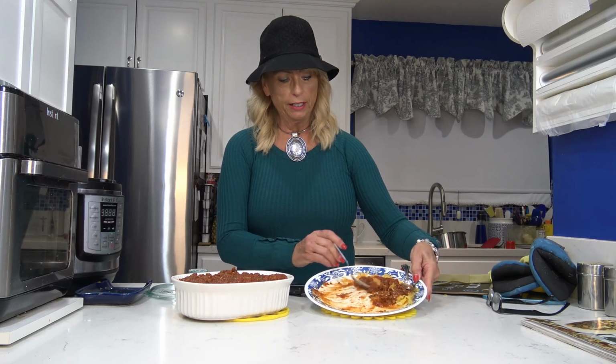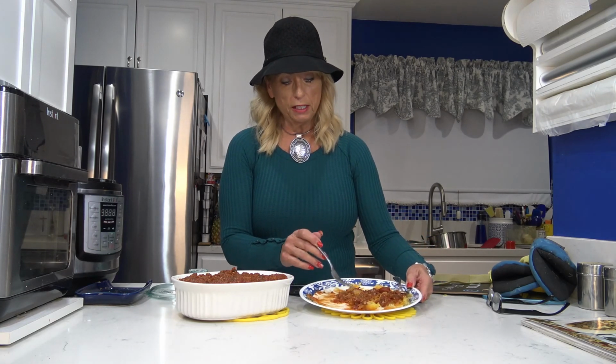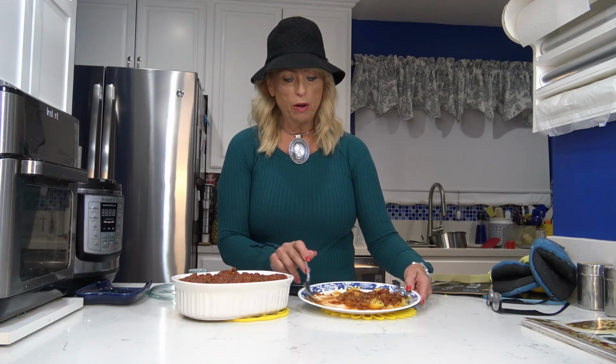I'm actually working on the corn muffins right now, but while I was waiting for those to cook, I went ahead and dished me up my plate of the spaghetti squash with Italian turkey sausage, marinara sauce. Oh my gosh, it's so good. My husband called. They want me to join them for dinner, and I told him I'm eating my dinner, so I'm just going to go join them for coffee now instead. My doggies are crazy, sorry.